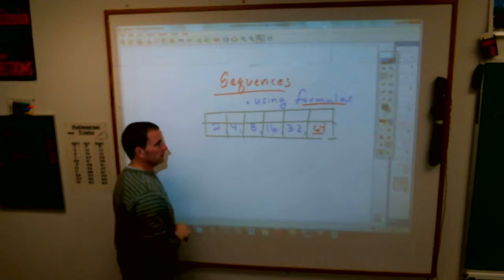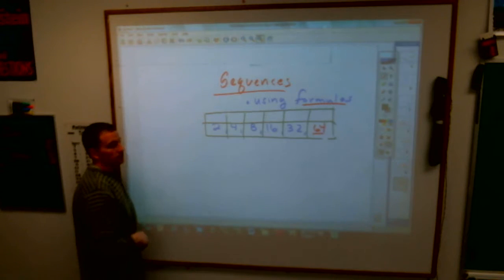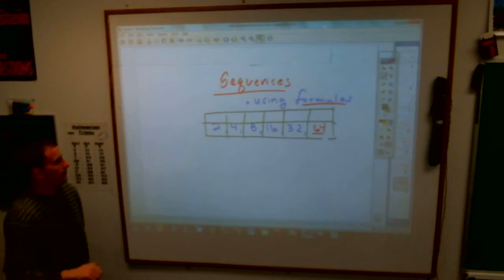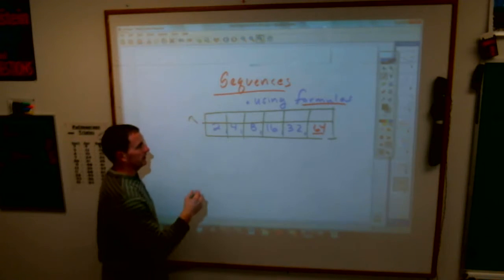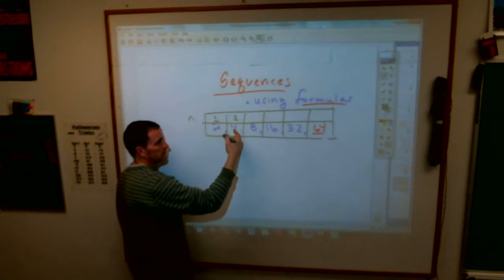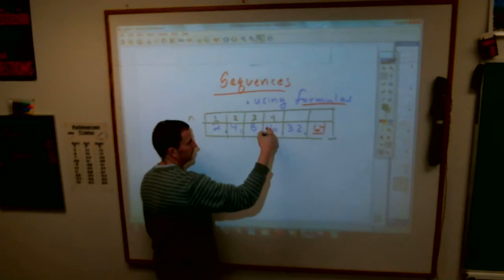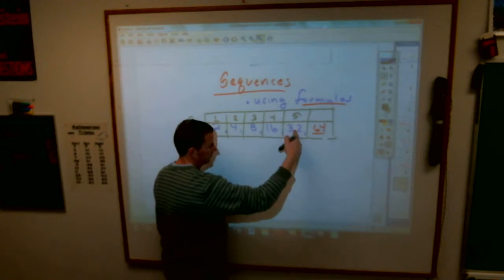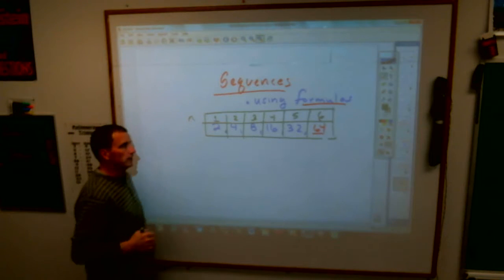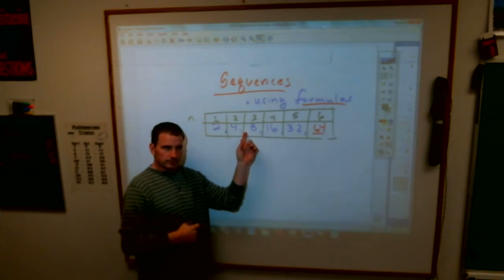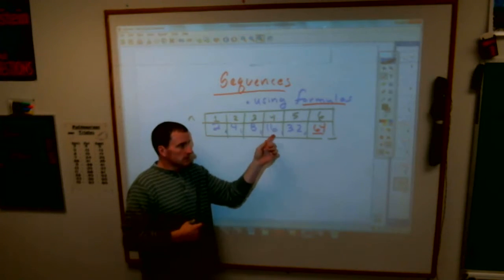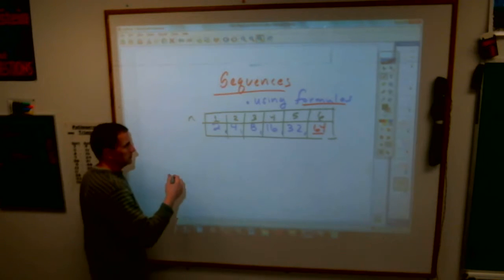You need to look at a formula in terms of terms. Where this one on top, the book uses the letter N. This is the number of the term. The first term was 2, the second term was 4, the third term 8, fourth term 16, the fifth term 32, sixth term 64. Because if you can figure out what you do to the number of the term, it's pretty easy to tell what the 50th term would be. Now, what to do to get that is a little tougher.